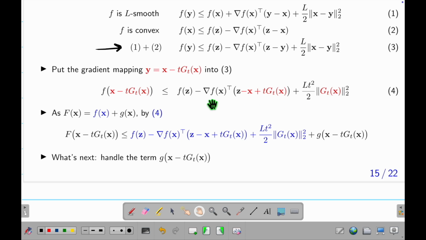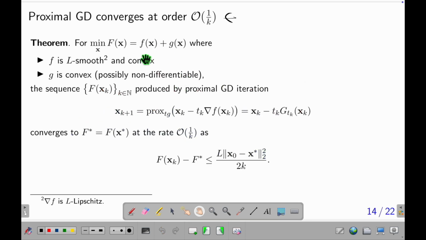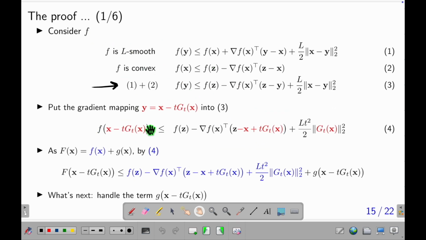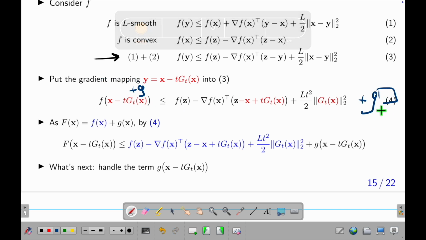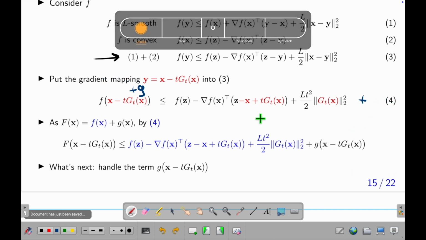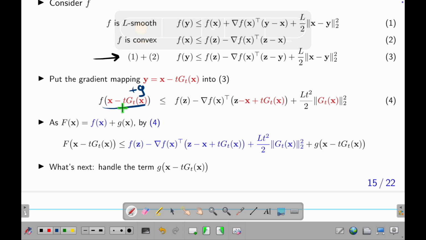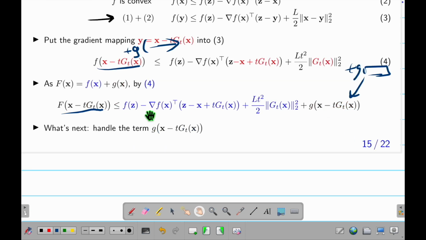to z. What is big F? Big F is small f plus small g because we are doing this. Everything here is on f and g. Now is f, and the same for g. So this one is g on this particular point. So if I add g on this particular point, this whole thing is the big F. And then I add g on a particular point. I have this part. What is this thing? This is actually adding g. I have this whole thing.